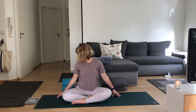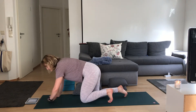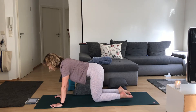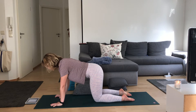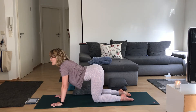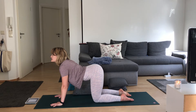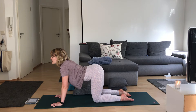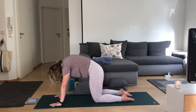Take three more full deep breaths. Back to center, roll over your knees coming to tabletop. If your knees are feeling really sensitive, you can bring a blanket under them or fold your mat. From here, toes can be tucked or released, shoulders, elbows, wrists stacked in one long line. Let's do a few cat-cows — drop your belly, gaze up, really pulling your heart through your shoulders in our first cow.